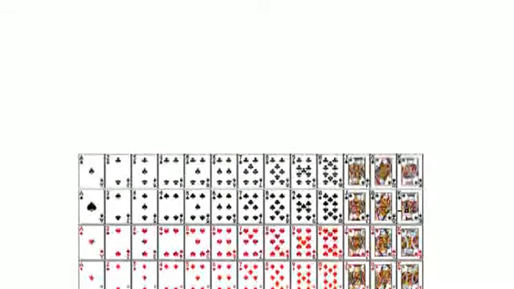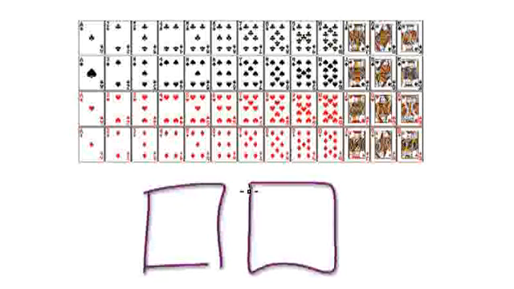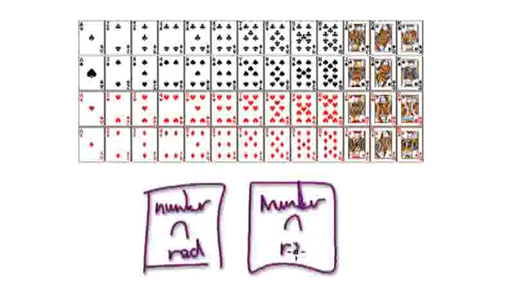Okay, now it's your turn to have a go. Remember, you've got to combine the Venn diagram with the tree diagram in order to solve the problem. So let's say you've got a packet of playing cards. If you were to pick out two cards at random, what is the probability of this card being a number card and a red card? And this one here also a number card and a red card.